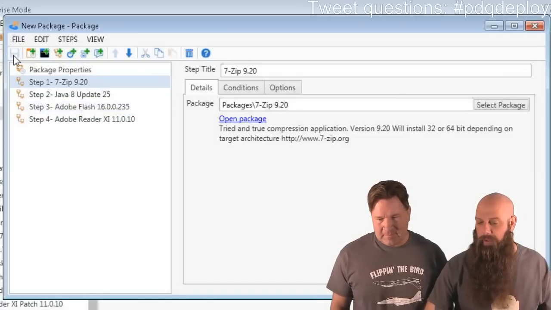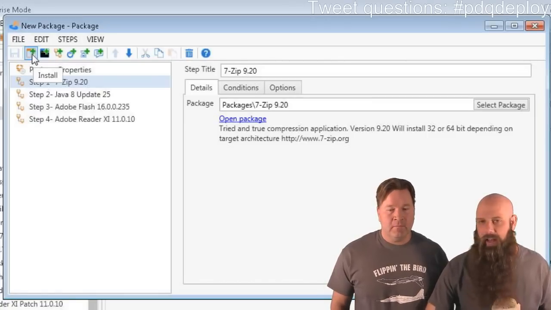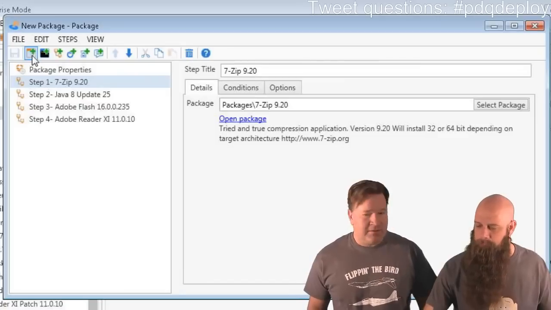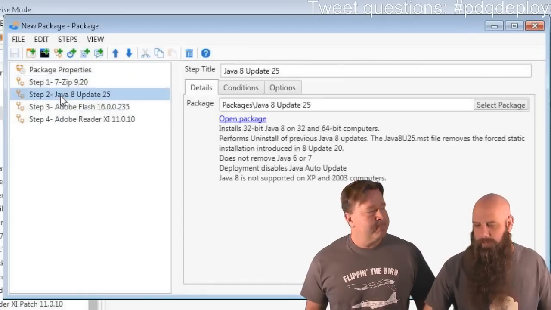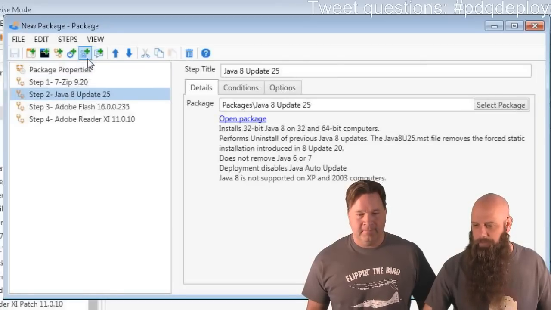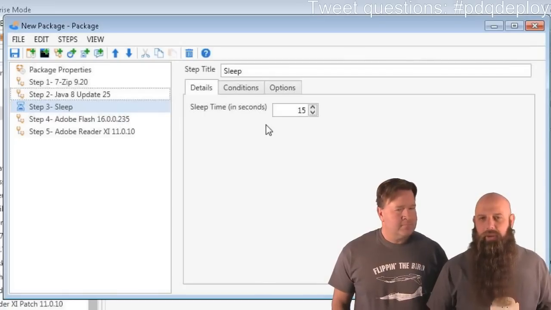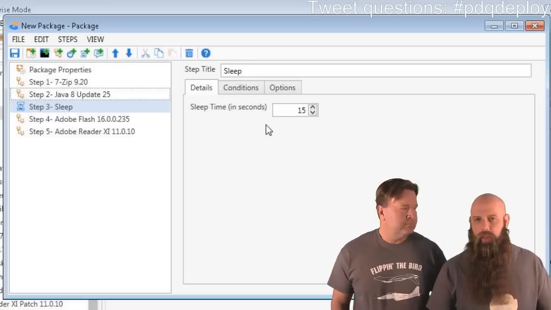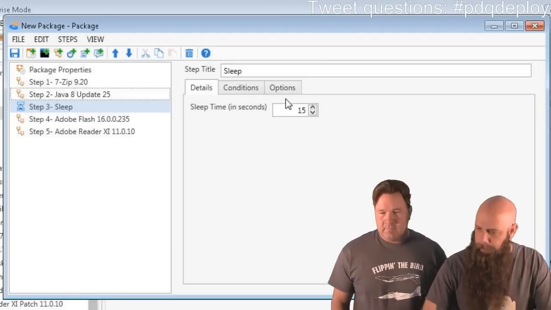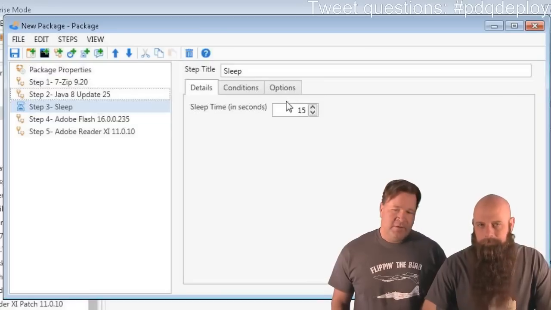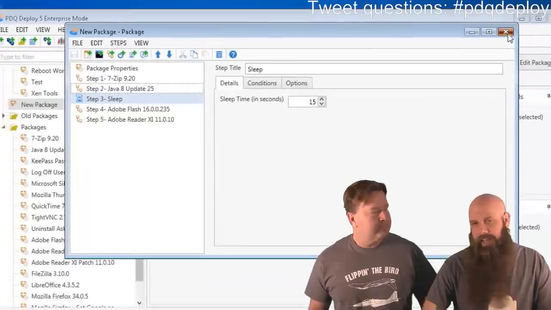Once again, now we've nested these, but we can also create other steps here. We can create an install step to run an MSI or an EXE, or put a sleep step in there. Let's say we want to wait for Java to do its thing. A sleep step, if you wanted to wait for some reason, there's our sleep. Basically a sleep just kind of pauses the package for however many seconds you specified. So there you go. And again, you can run conditions on that. That's an example of a nested package.